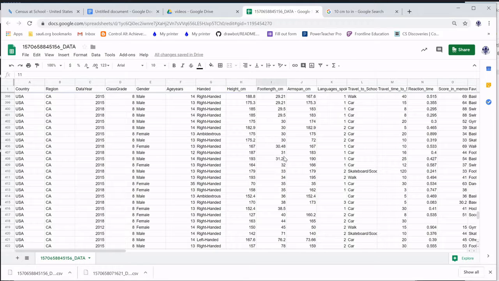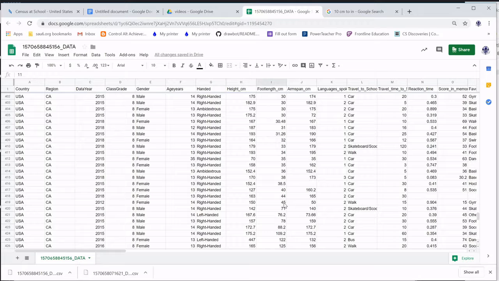Again, I'm looking at the data and looking for where there is a sudden jump. I've got lots of people in the 20s, some people into the 30s, 38, and then 40, then a jump of 4 centimeters to 44, another jump to 45, a massive jump to 71. I'm going to say everything above 38 probably isn't real.